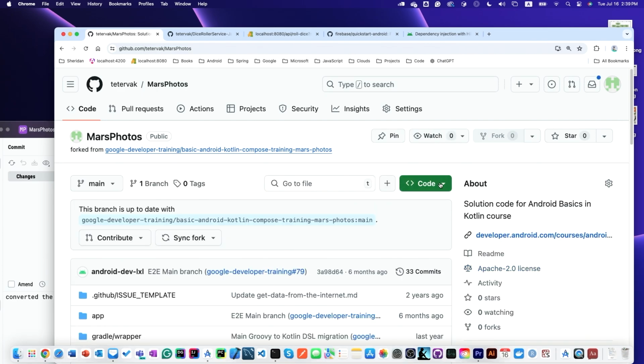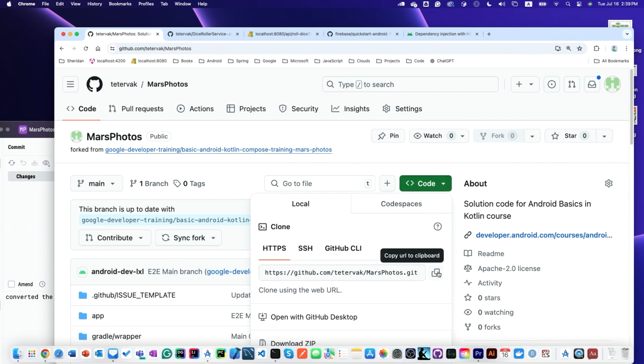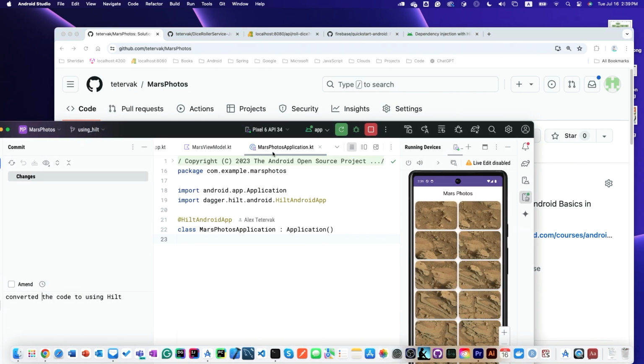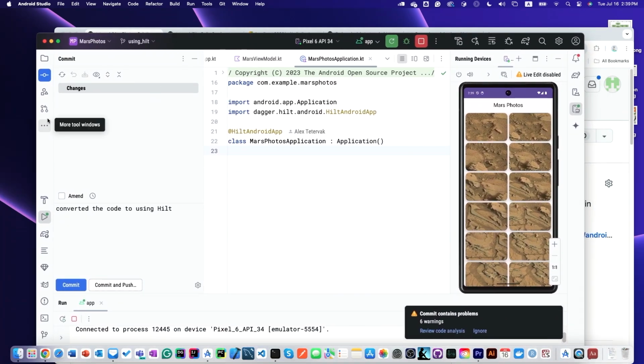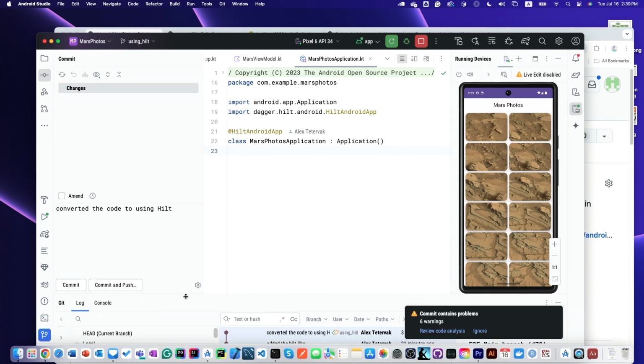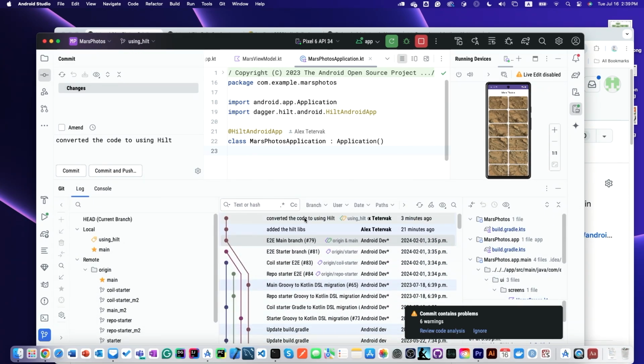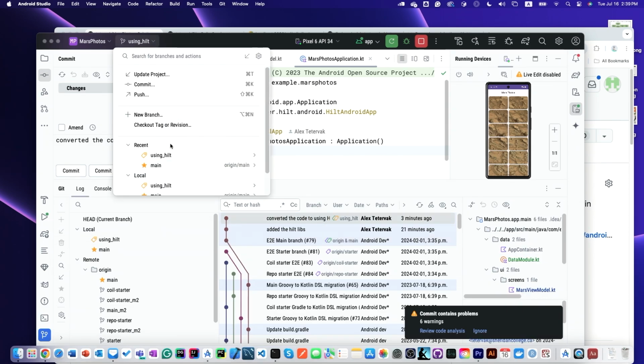Next, I need this, copy. I need to push it to my repository now. So, git, converted code using Hilt. It is this one. Okay.